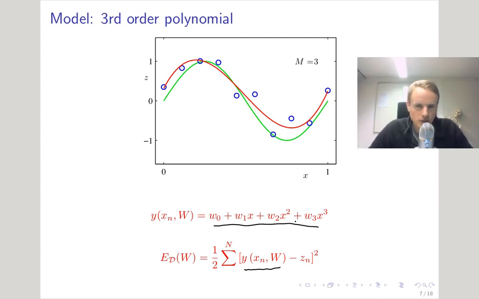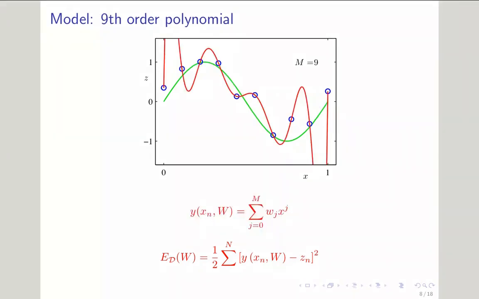So if a level 1 polynomial is better than a level 0, and a level 3 polynomial is better than a level 1 polynomial, then a polynomial greater than 3 should also be better, right? Well, the answer is yes and no. The error is undoubtedly better because with a high enough polynomial, it will go to 0. However, as we can see in the graph, y does a terrible job at approximating the true distribution.